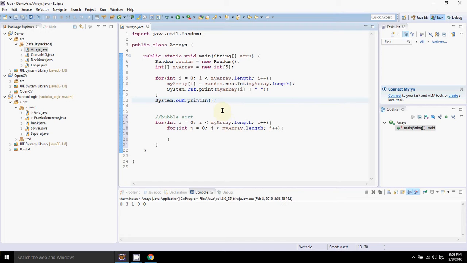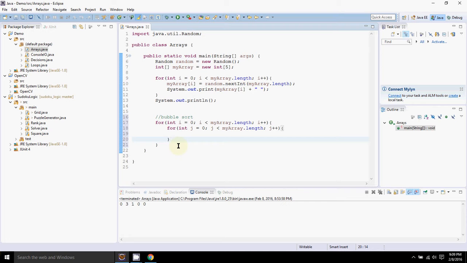To implement bubble sort, we'll use nested for loops. What bubble sort says is if we iterate through our array n squared times, where n is the length, and swap elements where appropriate, then by the time we're done, it's guaranteed to be sorted. I already have the code here to iterate through the array n squared times. But now we need logic to swap two elements if needed.